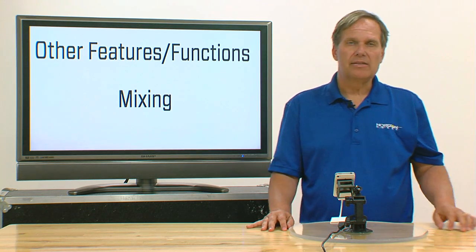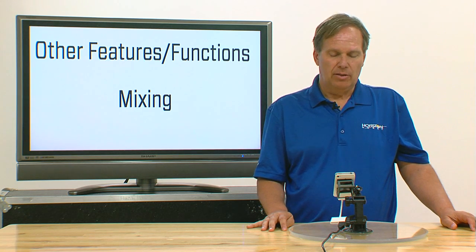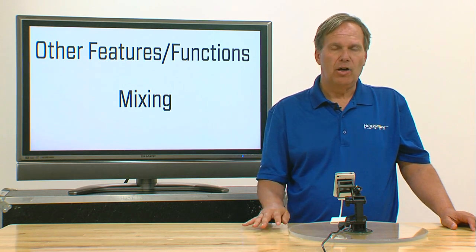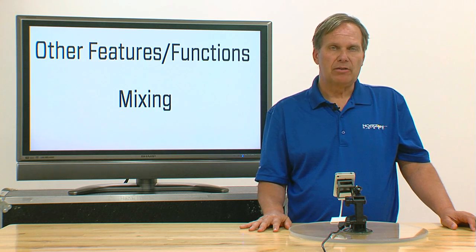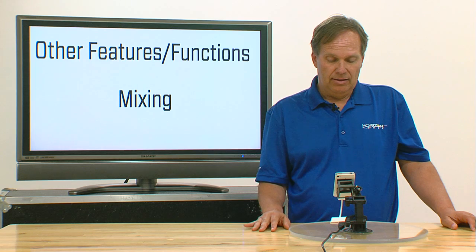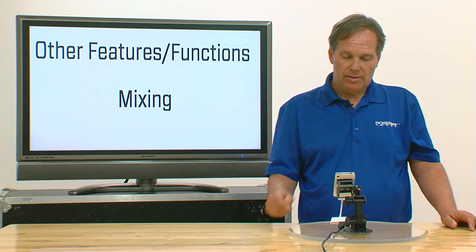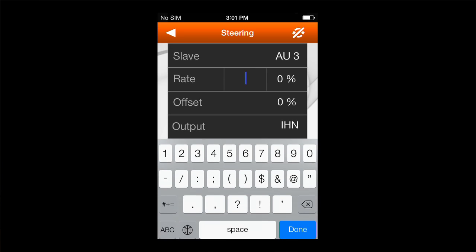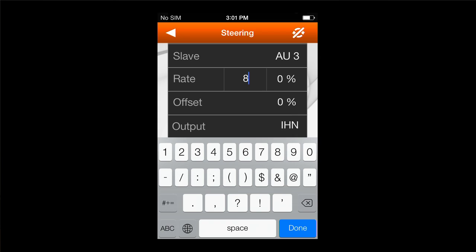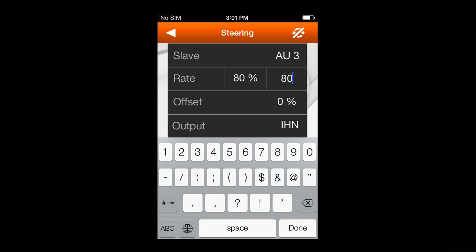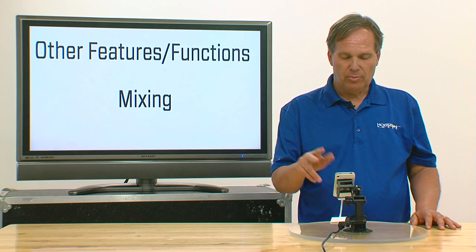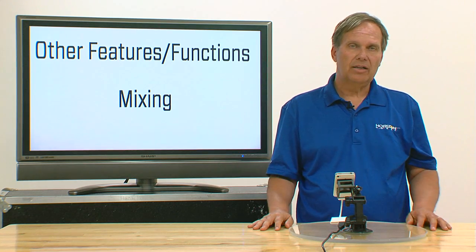Now the rate is the amount and the direction that the auxiliary three will follow yaw. If I have a hundred percent rate, that means that my auxiliary three will mimic my yaw input. In this case, I'm going to go 80% and 80%. Now by the way, in order to change direction, say I go 80 and 80 and the travel is correct, but it's moving the wrong direction.